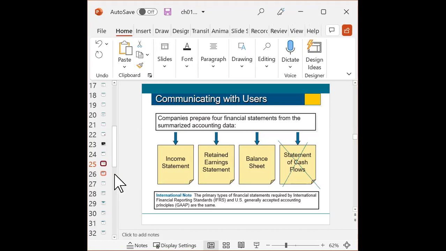All right. Oh, another mention. On your exam, you will be doing the financial statements from chapter 1. In chapter 2, we're going to learn how to do what's called a classified balance sheet, but on the exam, you will be doing the balance sheet from chapter 1. So you'll want to make a note of that as well.